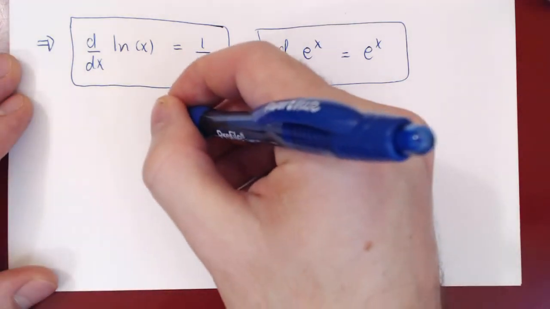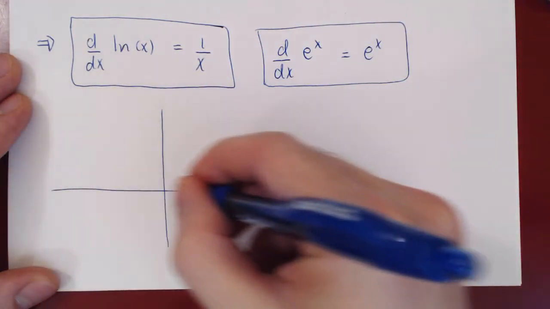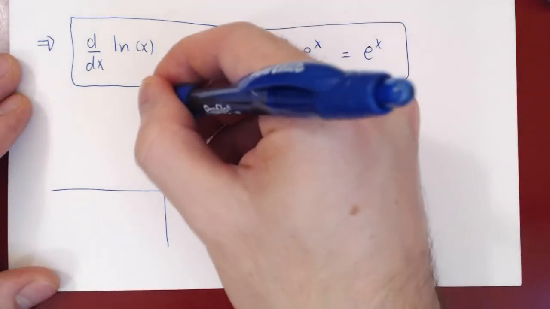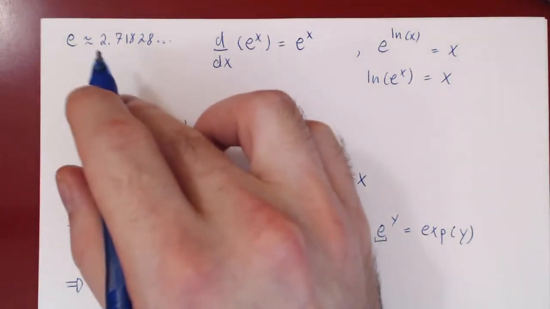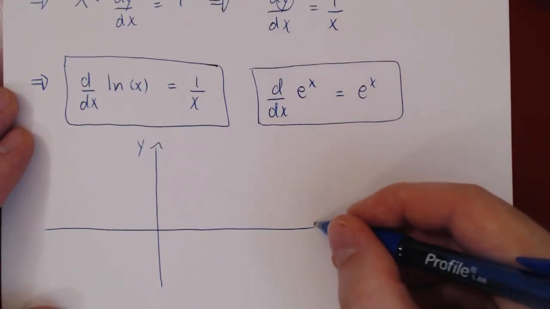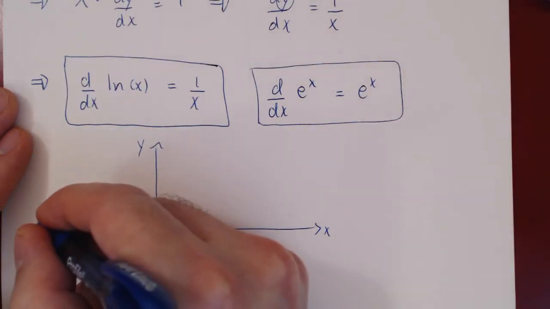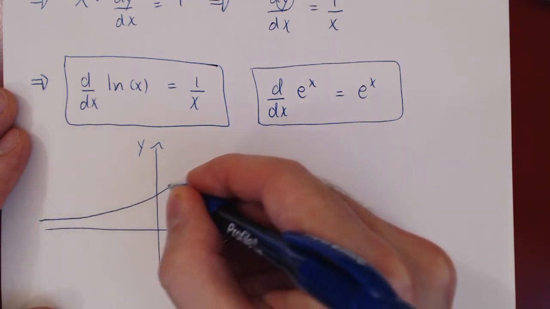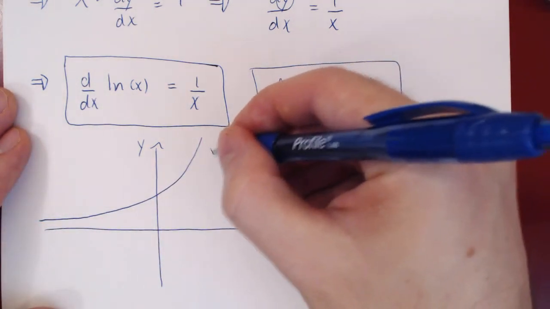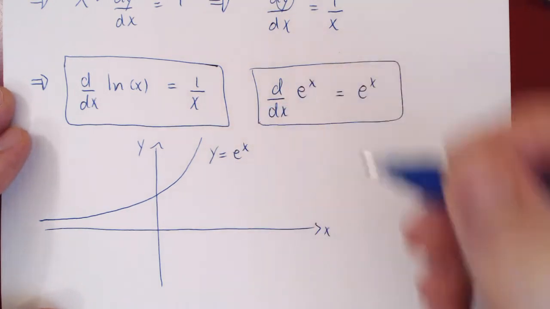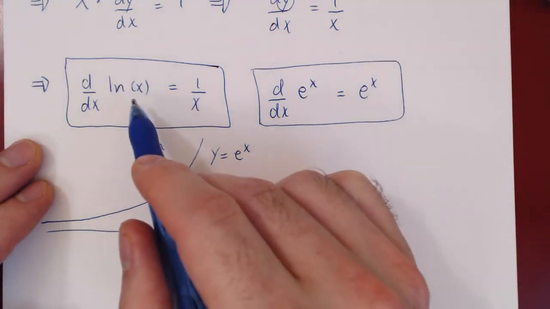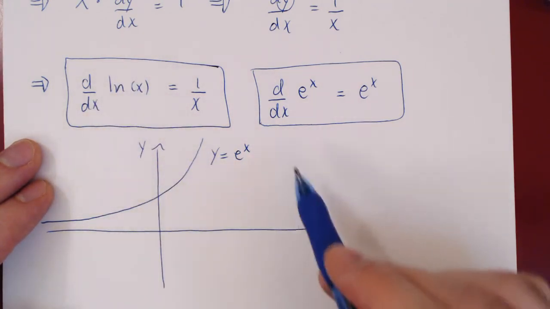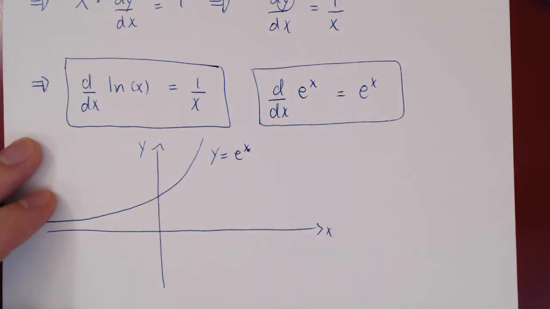So if you remember, think of e as roughly 3. It's 2.71828 dot dot dot. So think of e as roughly 3. So 3 to the x would look like this. So y equals e to the x would look pretty much the same. And now if you remember, the definition of ln is it is the logarithmic function base e, hence the inverse function of e to the x.